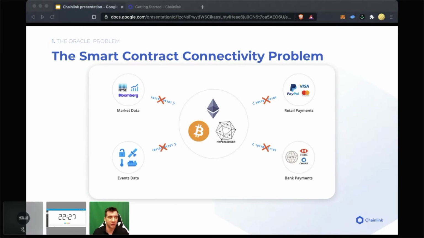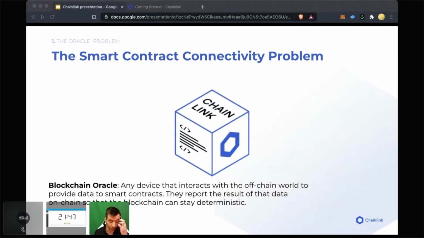So then the question naturally is, okay, well, why can't they just make API calls, right? And this is really important. The simple answer is that blockchains are deterministic by design, right? And they need to be able to be validated by all other blockchain nodes on the chain. So if making an API call is part of the validation process, then every node is going to have a different result, and none of the nodes are going to be able to agree or reach a consensus on what the state of the blockchain actually is. And if those APIs get updated, deprecated, or hacked, the blockchain is now no longer deterministic, which basically makes it useless for cryptography here.